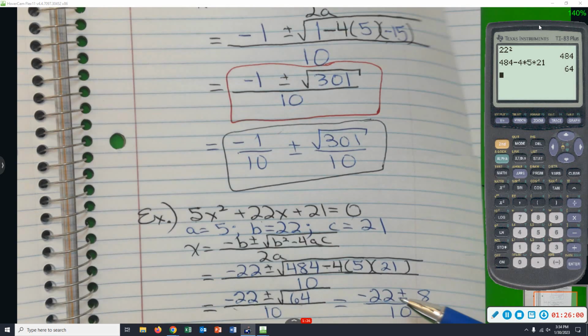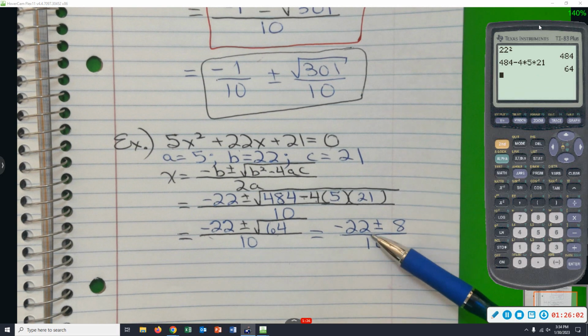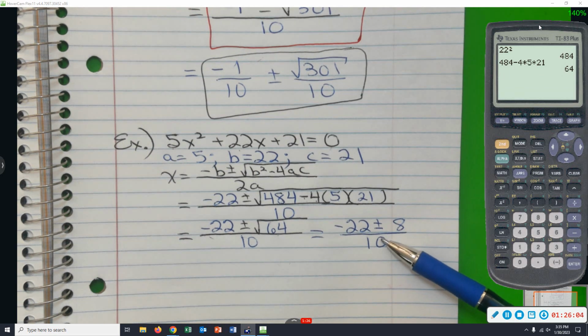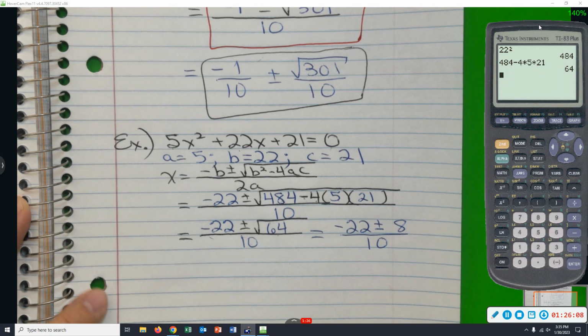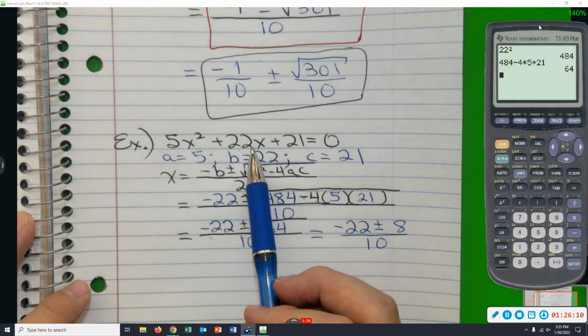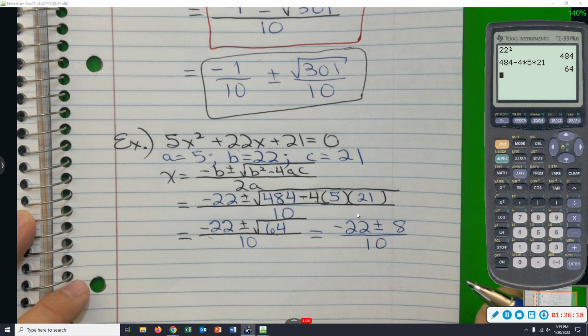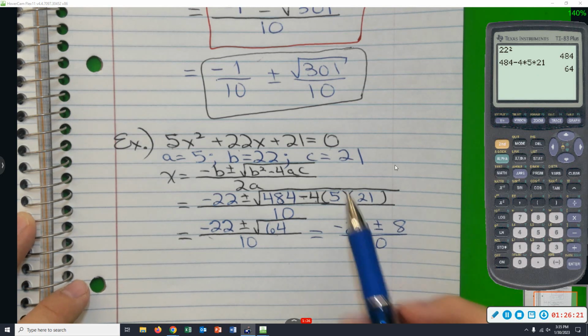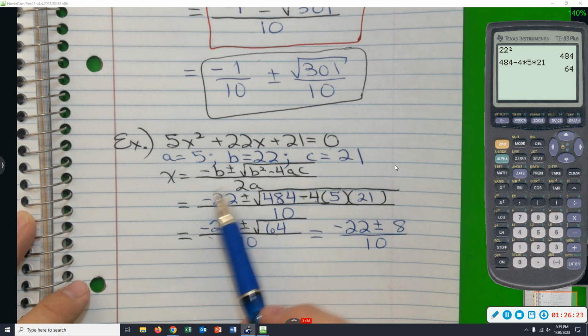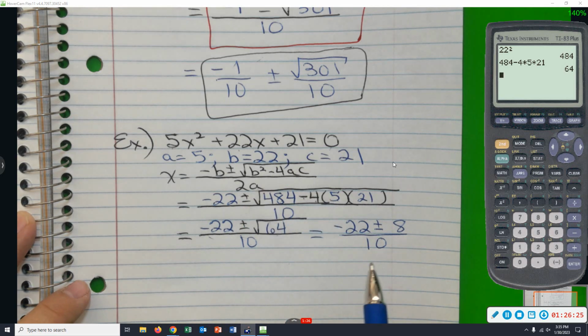Well, that doesn't look like what we have here. You can't leave it like this. You have to split it up into the two possibilities and reduce. So, if it's factorable, you can still solve it using the quadratic formula. Suppose you're trying to solve an equation by factoring and you just don't see the factorization. Maybe the numbers are big and you can't find the correct factorization. You can always use the quadratic formula.